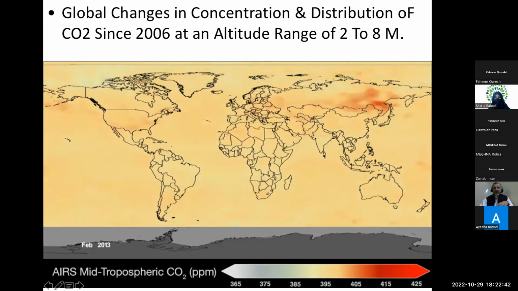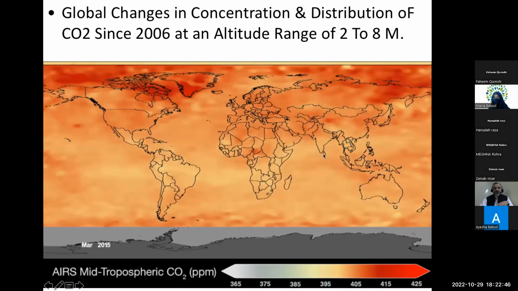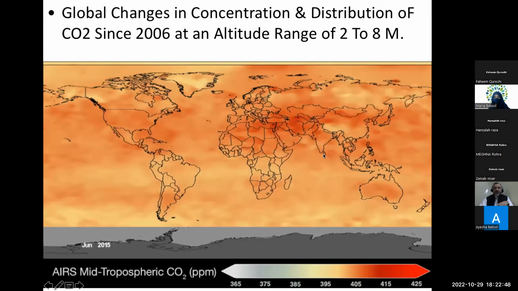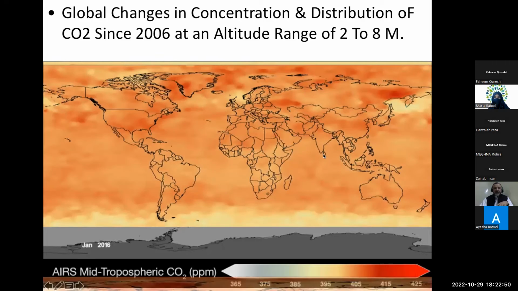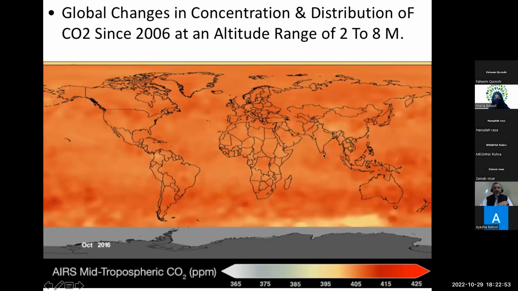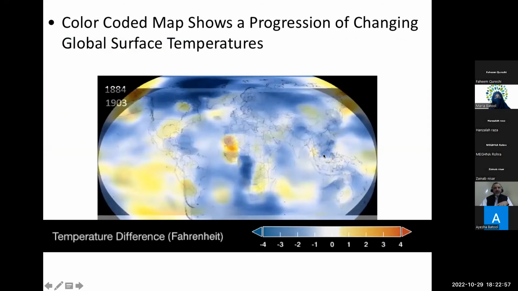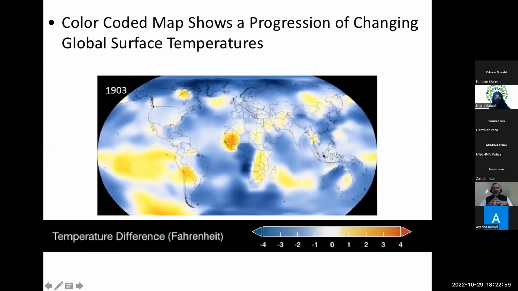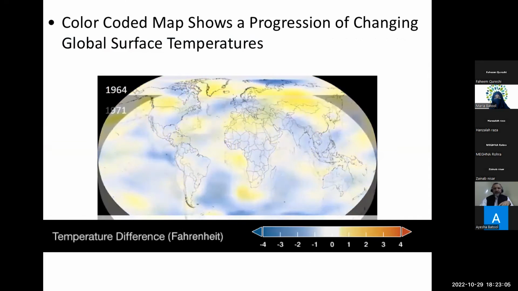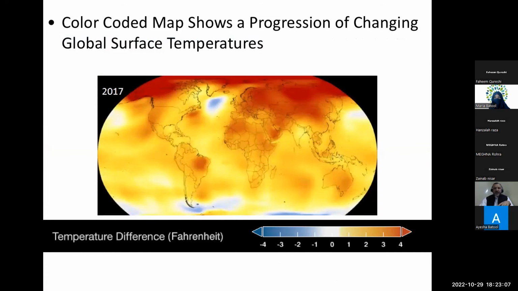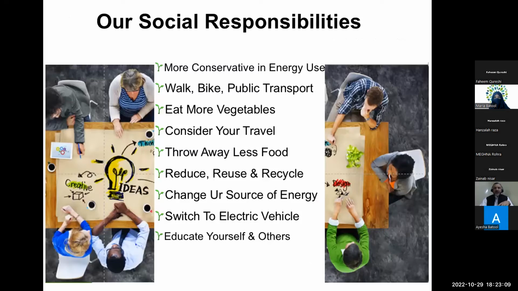So here is the data about the carbon dioxide increase, and you can see that it is almost red, which is affecting the overall temperature of this world. Another example is this color coded map which shows the progression of changing global surface temperature, and again it is moving at a very hot pace.